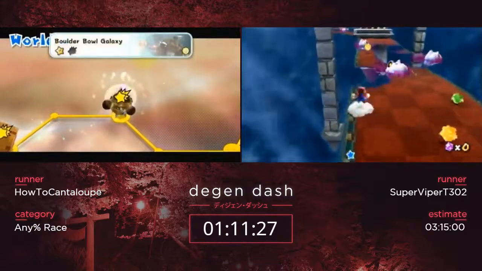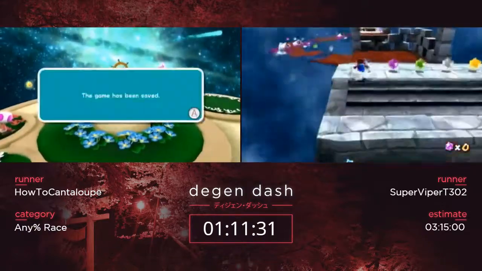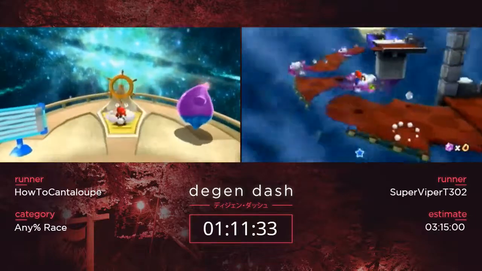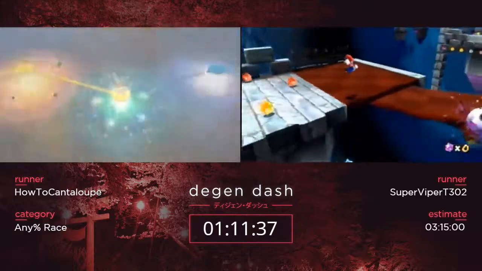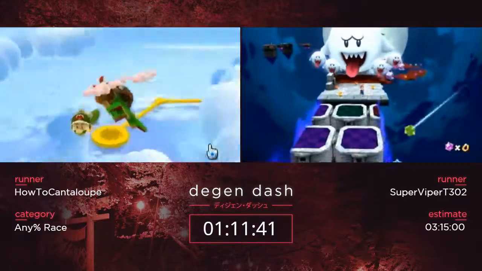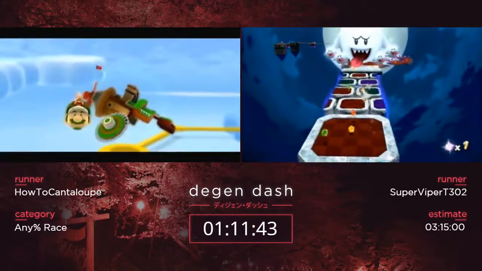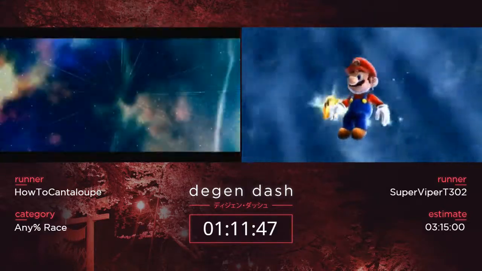And thankfully, comets in this game are a lot more forgiving to deal with than they are in Galaxy 1, because it means routing mistakes are forgivable, at least. Once a comet spawns in this game, it's there forever until you get it. In Galaxy 1, which comets are available is constantly changing every time you complete a star.